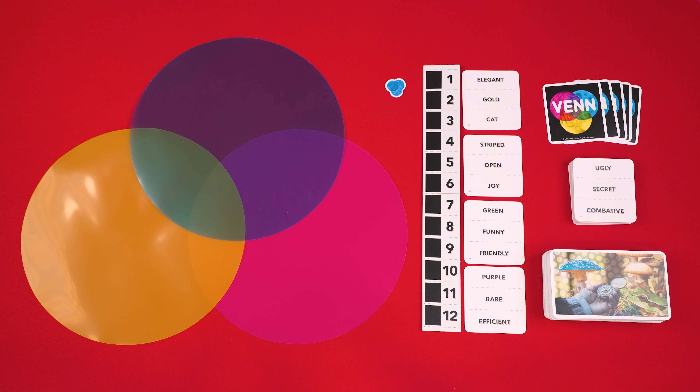Now let's learn about the cooperative mode. Here there will be only one team where all of the players work together. The setup is very similar, but you only need one set of Venn circles, one scoring marker, and exactly five of the number cards drawn randomly and set in a stack — the rest you can return to the box. To prepare for the first round, again deal out four word cards beside the scoreboard and keep all of the art cards in a single deck. You'll need a two-minute timer for this mode, so use a stopwatch, the timer on a mobile device, or whatever you have handy.